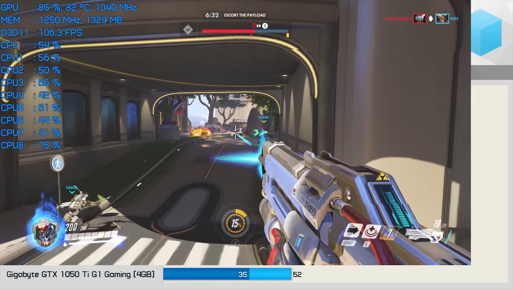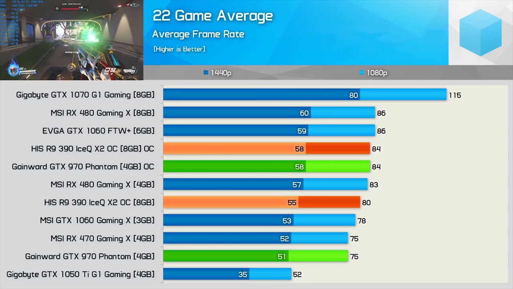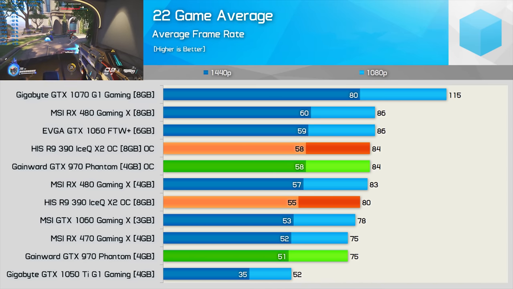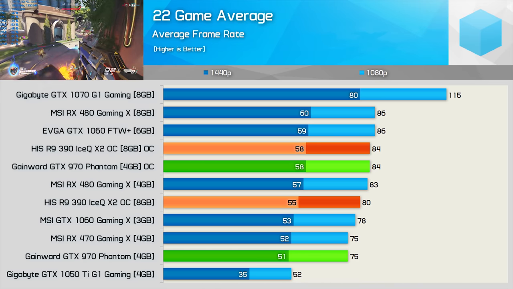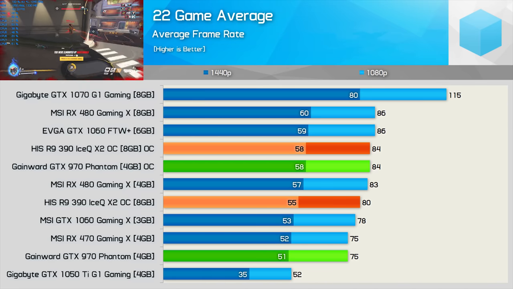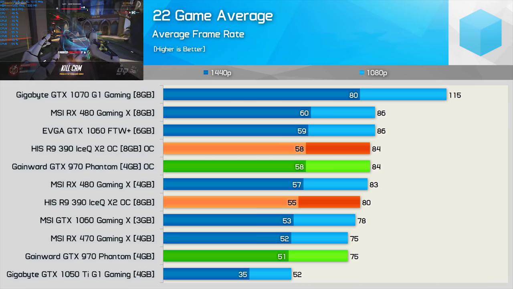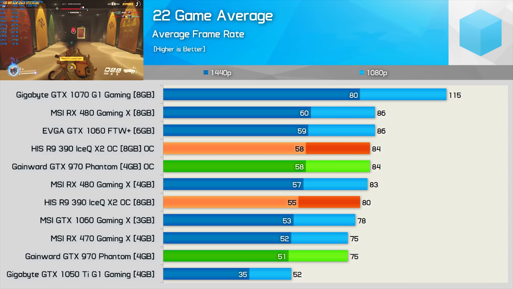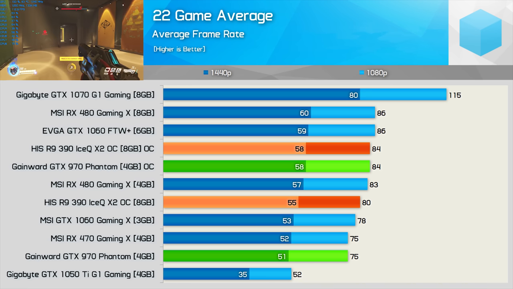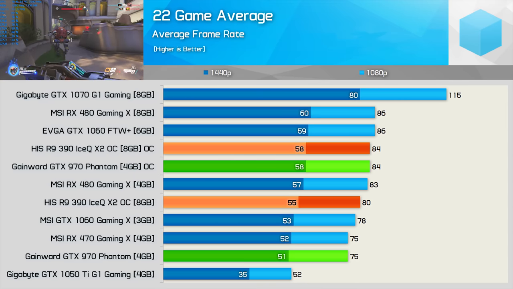Well, out of the box, the R9 390 was 7% faster than the GTX 970, producing on average 80 FPS at 1080p, and the margin grew to 8% at 1440p. Overclocked, the 390 enjoyed a performance boost of just 5% on average, and this was seen at both tested resolutions. Meanwhile, the GTX 970 did much better through overclocking, enjoying on average a 12% boost in performance. Surprisingly, however, even with this massive boost, the GTX 970 was still only able to match the 390 with both GPUs overclocked.